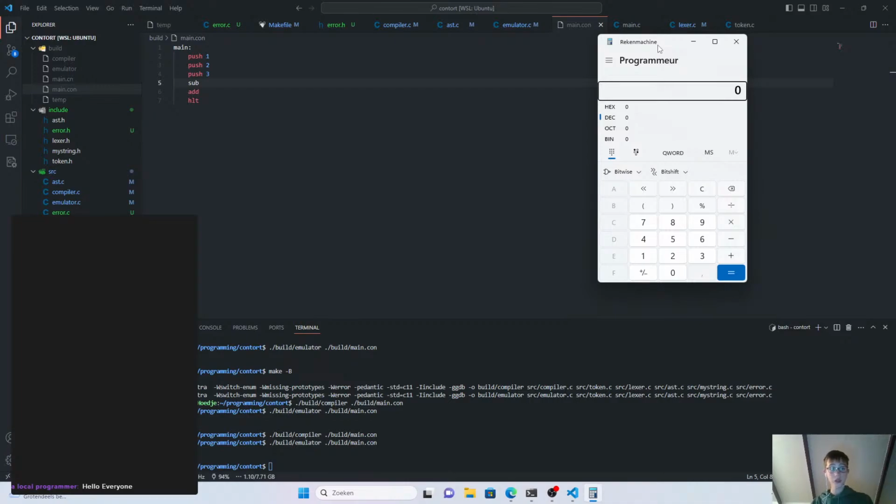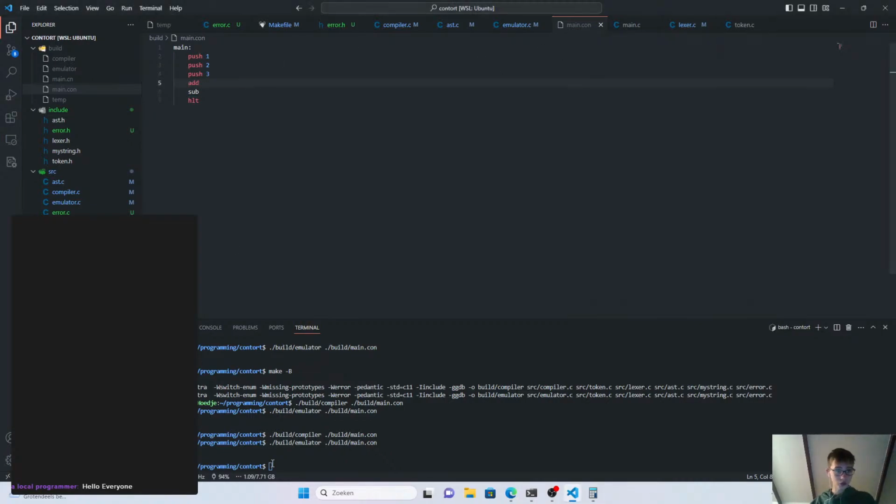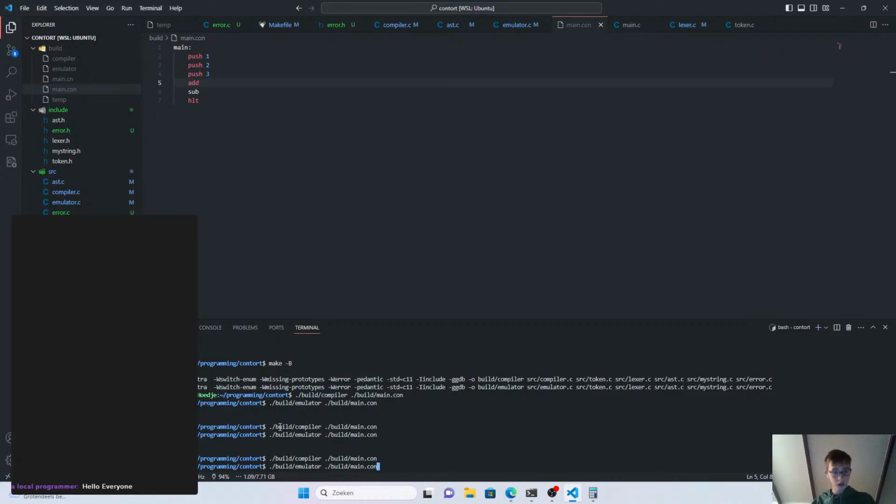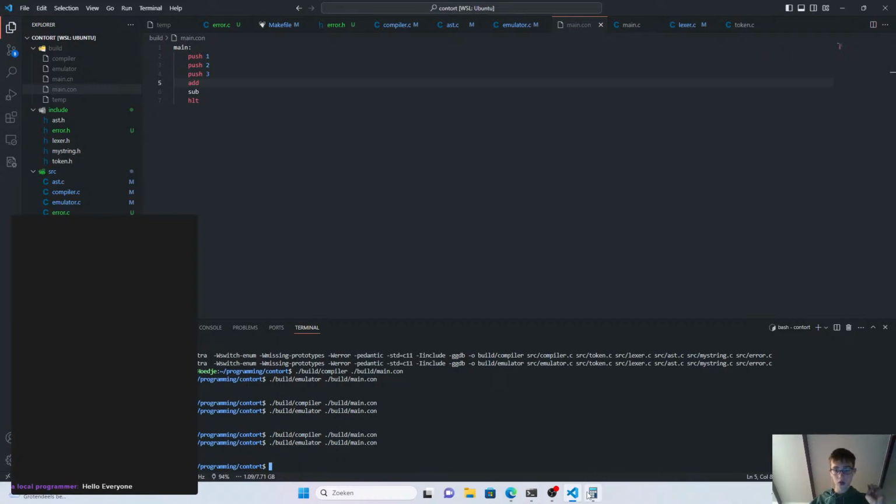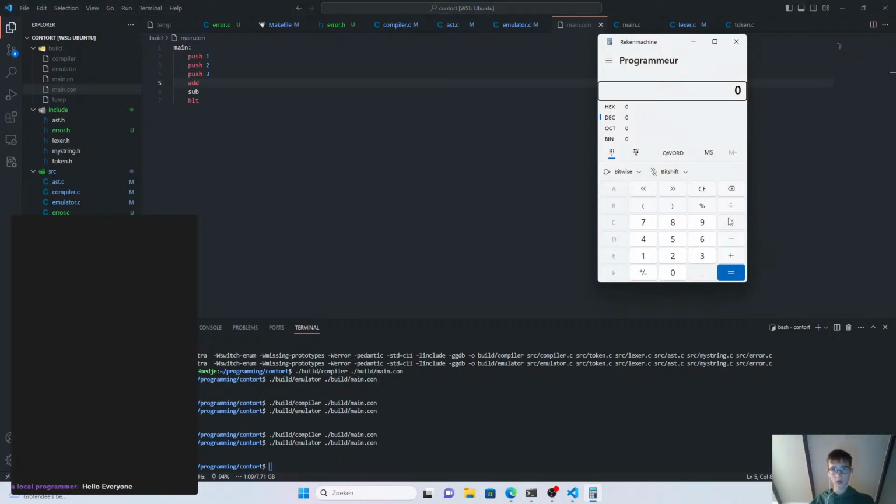So it's like 2 minus 3, which is equal to -1. Then we add 1, which we got 0. And when we do this in the reverse order, we should get -4. So it's like 3 plus 2 minus 1.